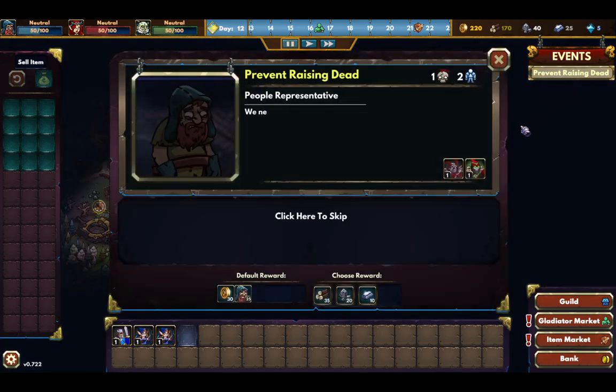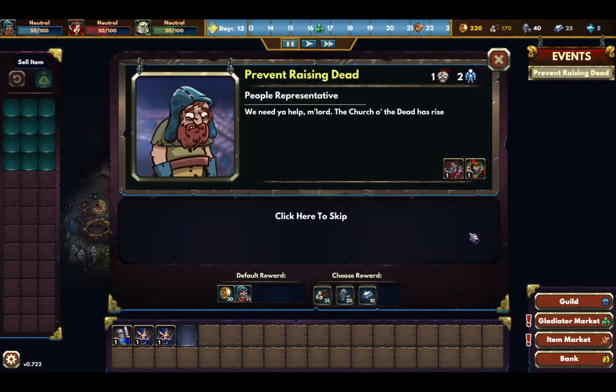Prevent raising dead. We need your help, my lord. The Church of the Dead has risen our ancestors from their graves and turned them into ghouls, and they intend to raise more soon.